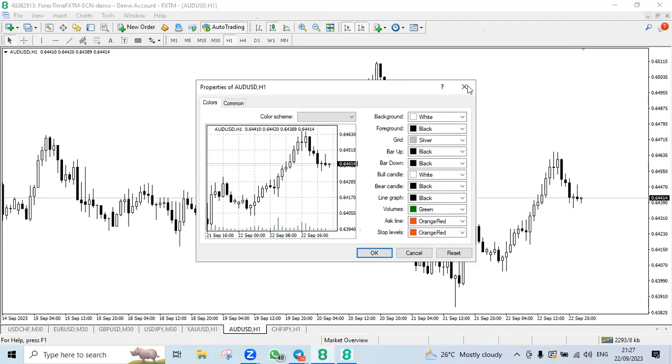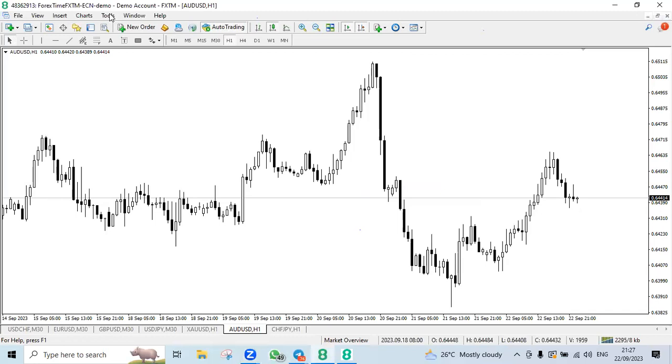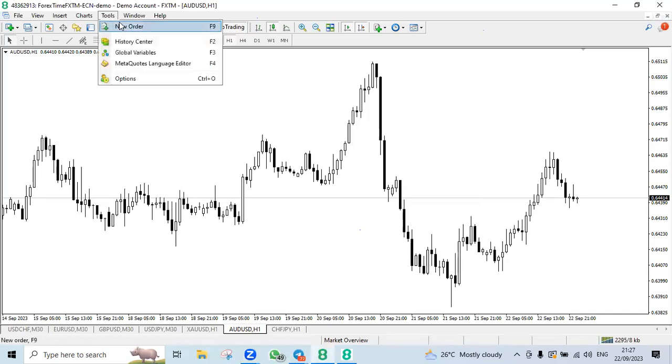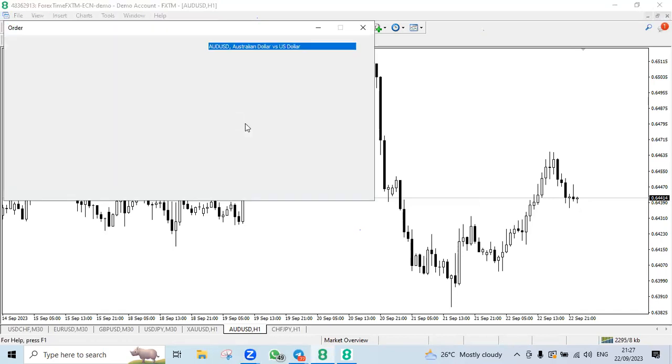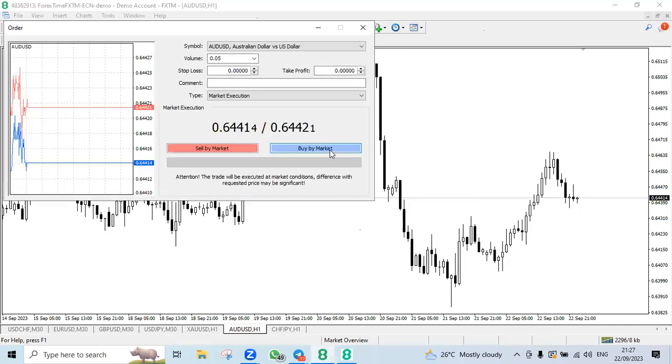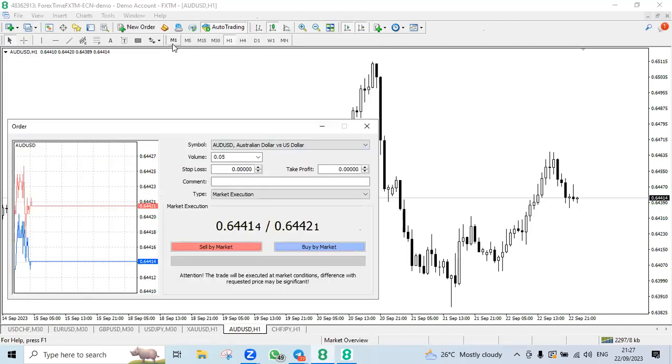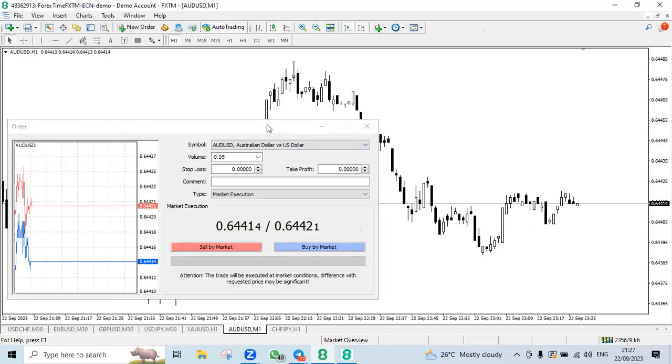All right. So the next one is under Tools, New Order. New order means I want to place an order for a buy or a sell. So let's just take a trade. Let's take an order because this is a demo account, so we don't mind anything that happens, whether it's going to go higher or lower. So let's assume that we take a trade for a sell, for instance.